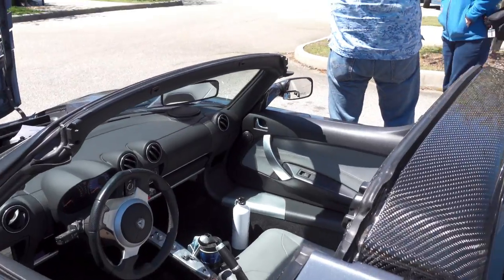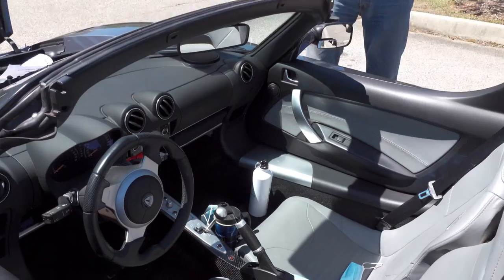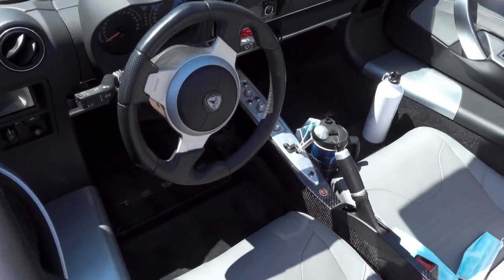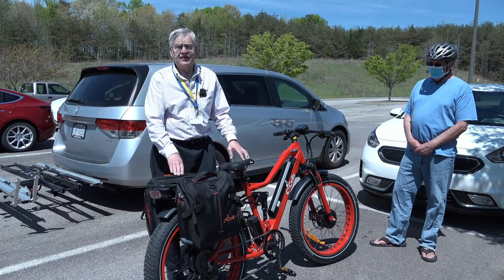And Tesla Bill will turn around here and show how he gets that huge frame of that man into this tiny, tiny seat.